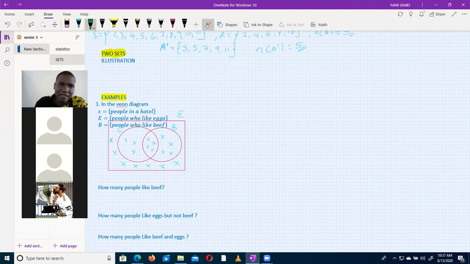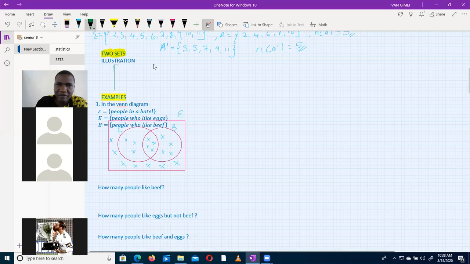So I'm going to draw here two sets. I label the regions, then you help me name those regions using set notations and statements. We are going to use both statements and set notations. Let's say, this one's not looking good. Let me move it.